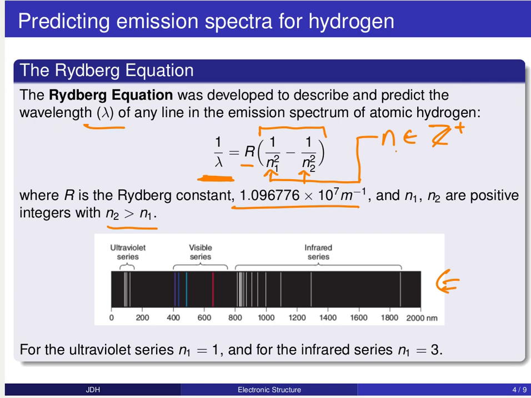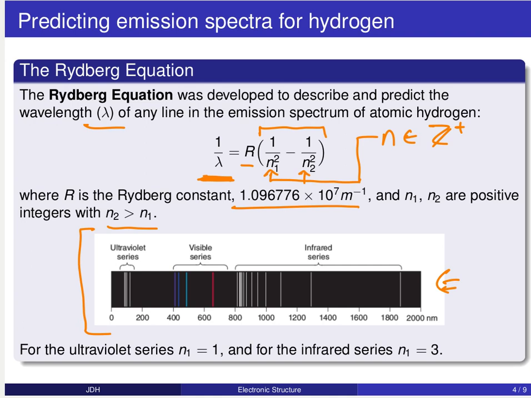integers. But beyond that, what we basically are seeing here is that if you set up certain discrete values of n and look at differences between these different n's, and we're taking them squared, we can account in a very succinct mathematical way for each one of these lines in this hydrogen emission spectrum. Now again, we don't at this point know why this occurs, but this equation at least provides a quantitative prediction for where these lines are going to be showing up on an emission spectrum.